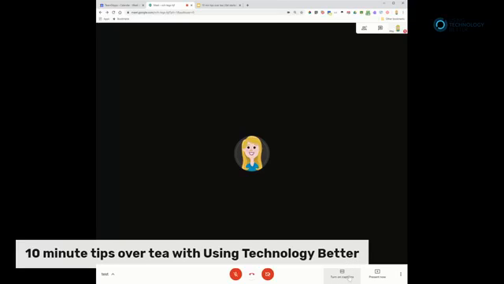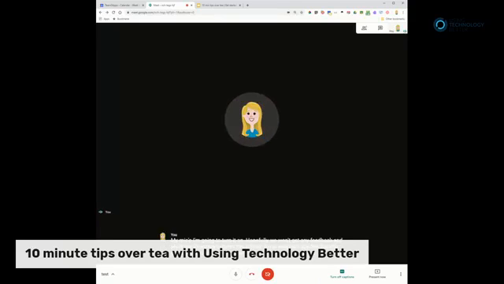Now, captions is pretty cool, particularly if you've got people in your organization or your school that may have hearing difficulties. If you turn on captions, which I'm going to do now, you see the captions. I've actually muted my mic, so I'm going to have to turn it on. Hopefully we won't get any feedback, and you'll see down the bottom there. Now, I'm seeing the captions, but this doesn't automatically turn them on for everyone else, so each person has to turn their own on, so just be aware of that. But you can certainly tell them how to do it. All right, so let's turn that off.